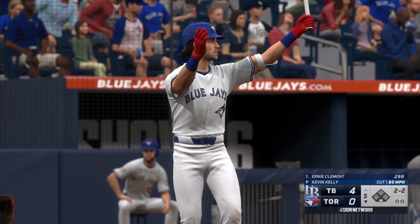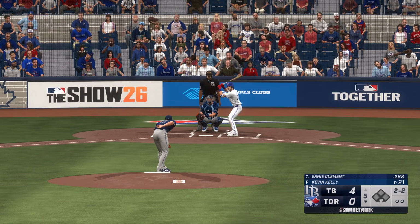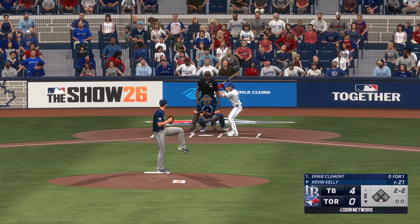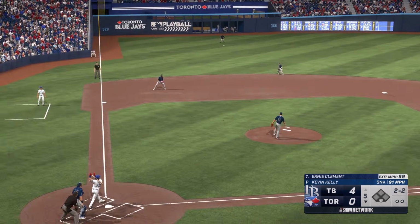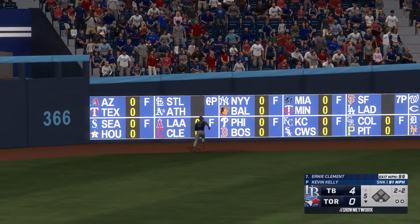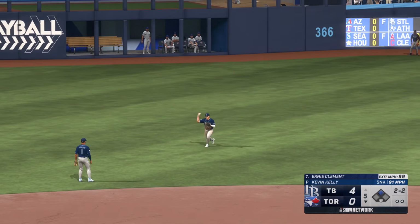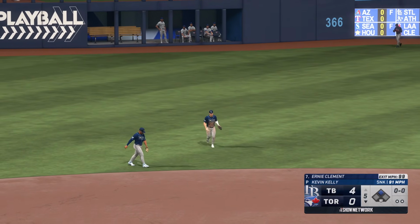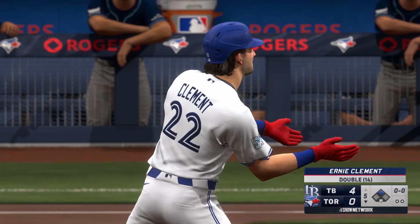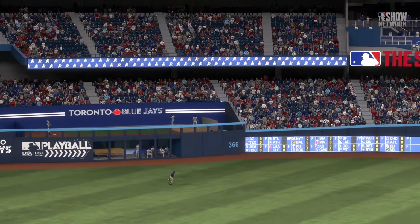Well, this is a guy that can be frustrating for pitchers because he fouls off so many pitches and grinds out the at-bat. I'm sure there's some times where a pitcher would rather just give up a first pitch single than have to waste 6 or 7 pitches on one hitter. Can't get there, and now maybe extra bases. And it's a leadoff double to start the bottom of the 5th. Everything came together for him. Could be a chance here for them to start clawing back into this ballgame.